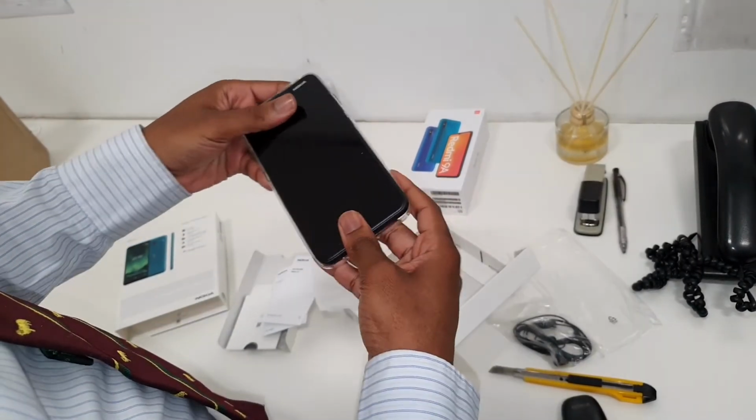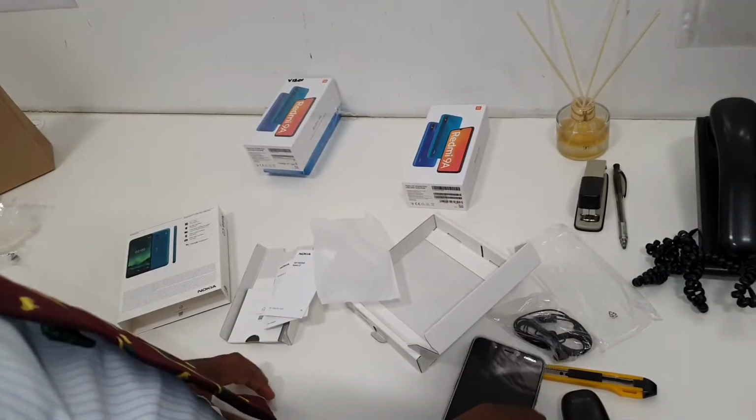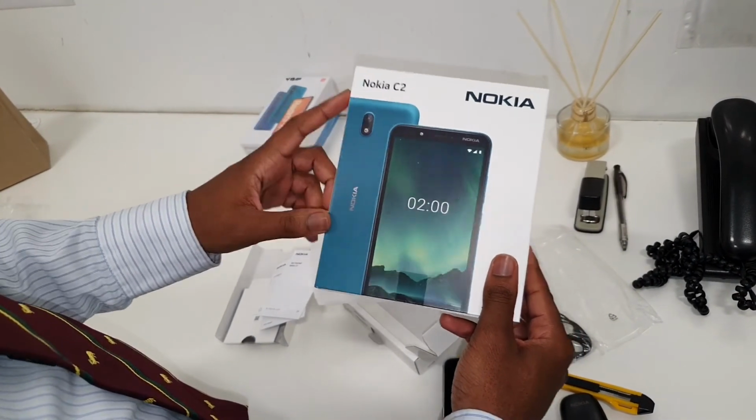your phone right there. Okay guys, thank you for joining us in this quick unboxing of the Nokia C2. This phone is sold internationally, but this phone does very well in India.